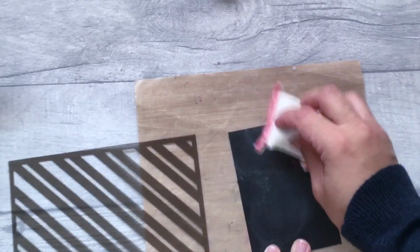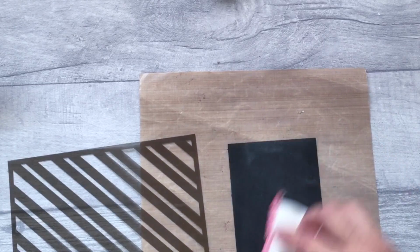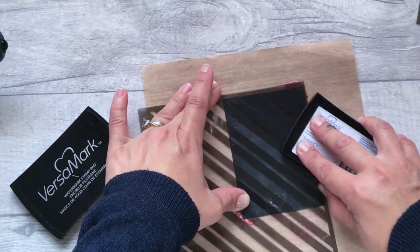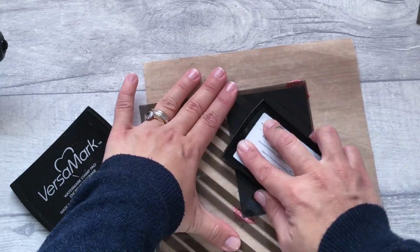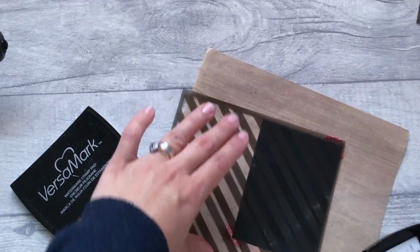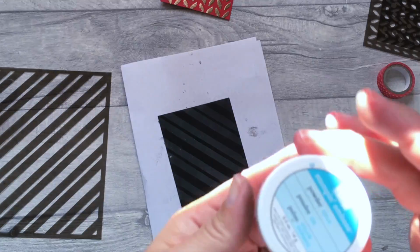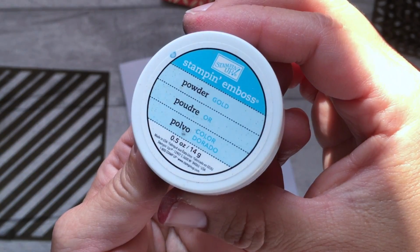Just in case you were wondering, you can apply the embossing buddy like that, the powder like that, and then after, place the decorative mask on top using the clear mark ink like so, and then remove the mask and apply the embossing powder and then heat emboss. Sounds like a lot of steps, but if you already know how to emboss, it's exactly the same.